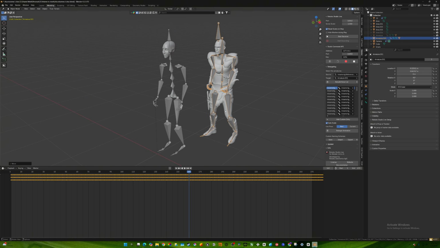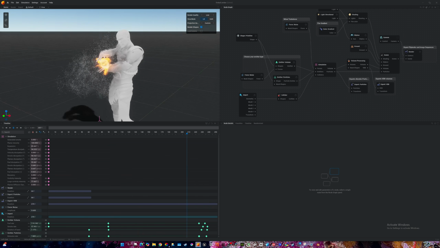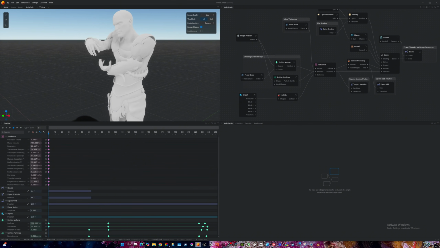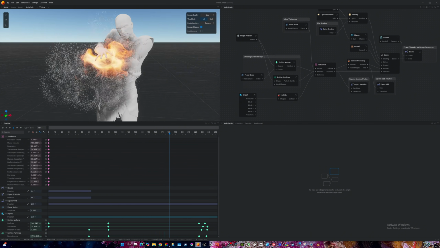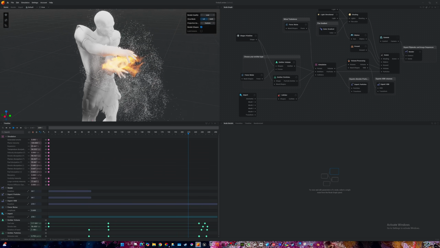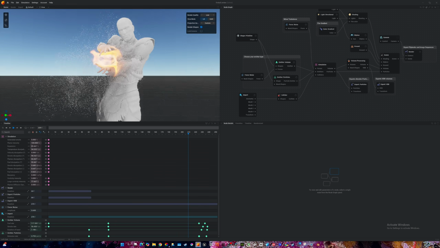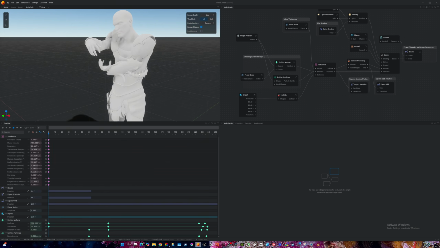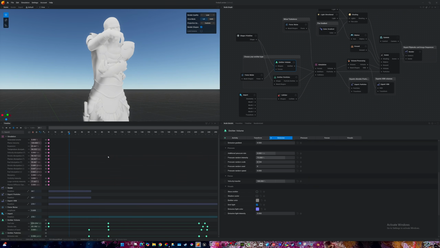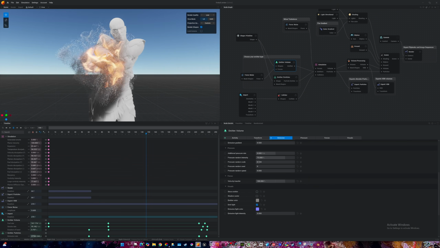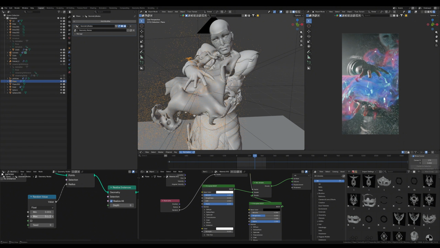But if you already have your character or whatever you're going to use, you can just throw that straight into Embergen. Embergen is also super easy and really nice to use. It works really well for this, but Blender also has a smoke simulator if you want to go that route. I also have some free smoke sims down in the link, again, just to make this easier. It's super simple. Once you have all that together, you just throw it straight into Blender and try to line things up to make it make sense.